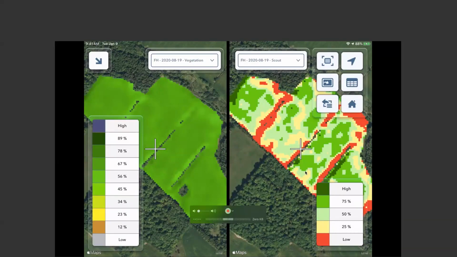And so we can start using this as we travel through the field to start detecting patterns that we see in the yield map and how they apply to either the scouting map or the vegetation map as you're passing through the field.